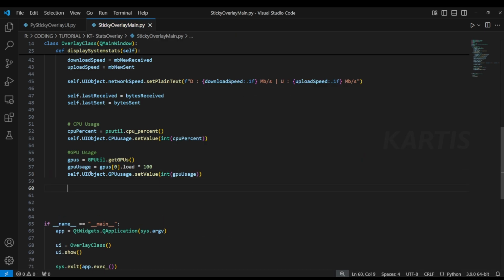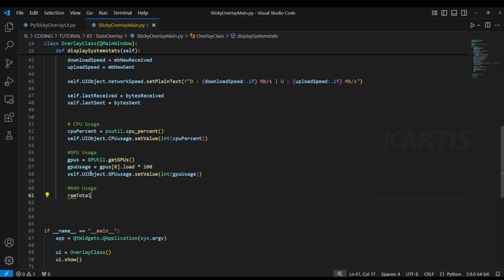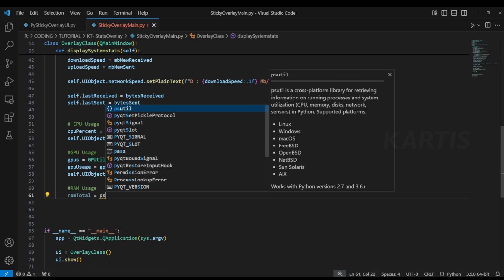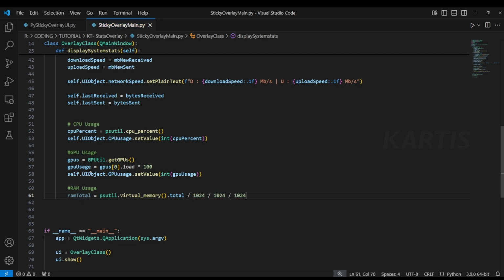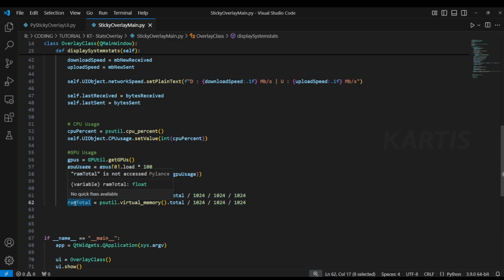So now go with the RAM usage. This is simple, guys. RAM total is equal to psutil dot virtual memory dot total, and we are gonna convert this from bytes to kilobytes, to megabytes, to gigabytes. Then we copy this and go with the RAM used.